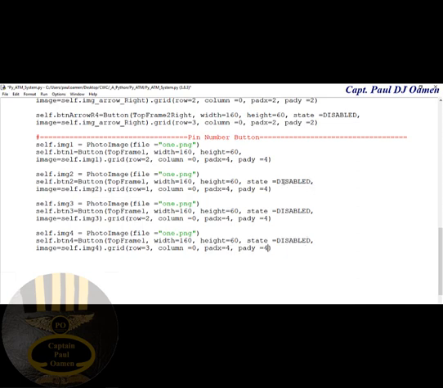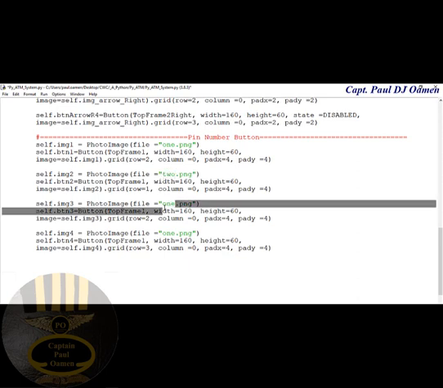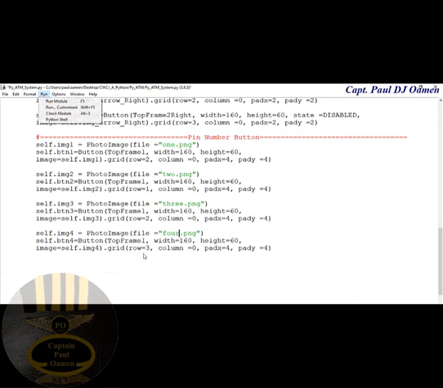Right, I got rid of the states, so I might as well get rid of these ones as well. Yeah, there. Now the image, this one is going to be number 2. This is 3, and that is 4. There we go. I think that will be all for the very first images, or the very first button. So let's see how it looks now.